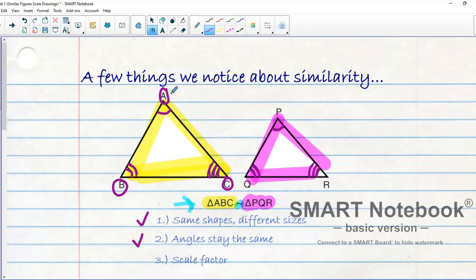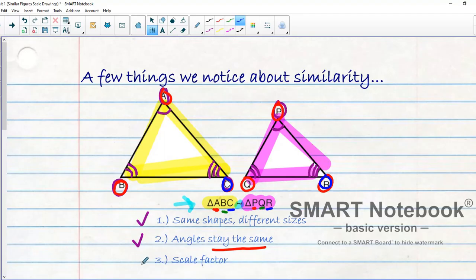And so these angles are matching. A with P, they're matching, meaning they're the same measurement. Angles stay the same angle measurement in degrees. Angle B and Q, they match, they're the same angle. And C and R, they're the same angles. Also notice the way this is written. Have you noticed? A matches up with P, B matches up with Q, and lastly, C here matches up with R. So the order actually even matches.